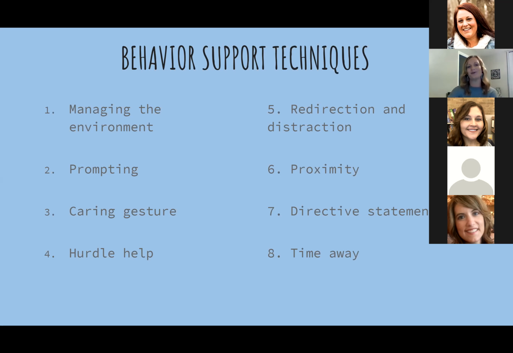The next one we're going to talk about is prompting. And prompting is a signal to the student. It signals to the student to either begin a desired behavior or perhaps to stop an inappropriate action. And this is a non-intrusive strategy, really just a simple suggestion that gives the student that little nudge they might need in order to take the next step towards a positive behavior.